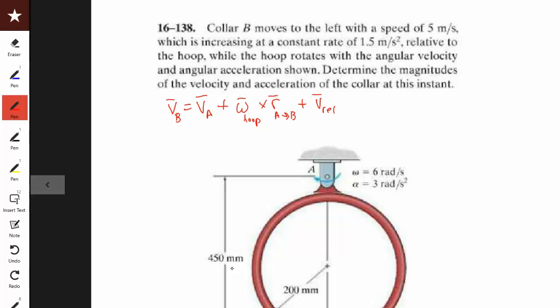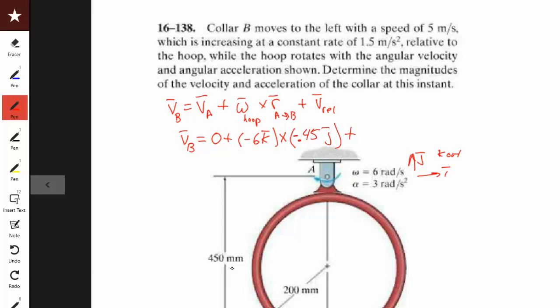Okay, let's plug what we know in here. So the velocity of B equals velocity of A. Well, A is in permanent contact with the ground, so that velocity is 0. Omega of the hoop is given to be, looks like a -6 because it's clockwise, so it'll be a minus 6k cross R from A to B. Looks like it goes down, so I'm going to do my typical I is to the right, J is up, and K is out, right-handed, just like normal. So the R is equal to 0.4 or 400, whatever, oh no, I guess it's 450 actually. So it'll be 0.45. And it goes down, which would be in the minus J direction, plus a V rel.